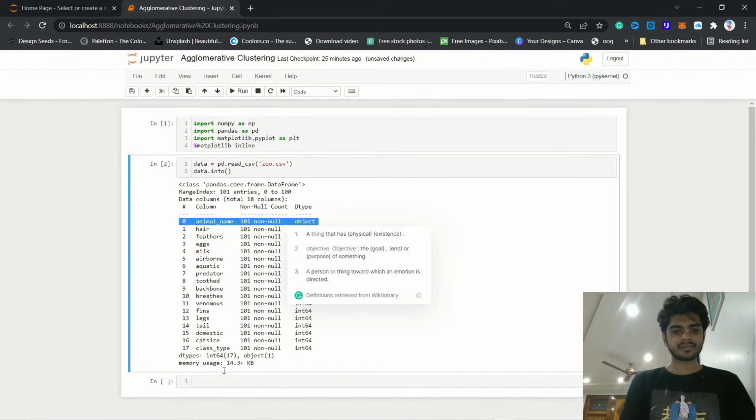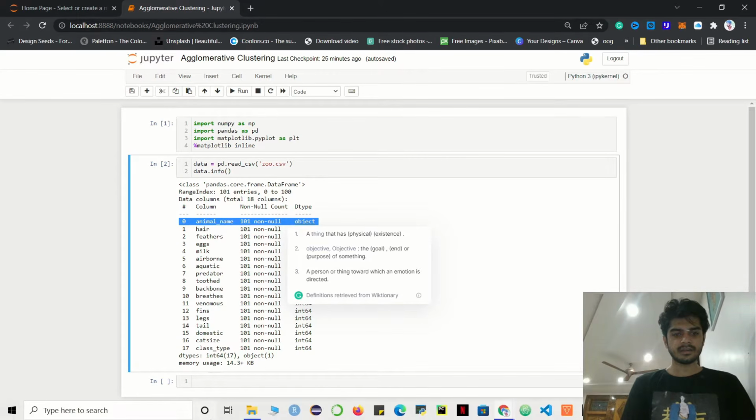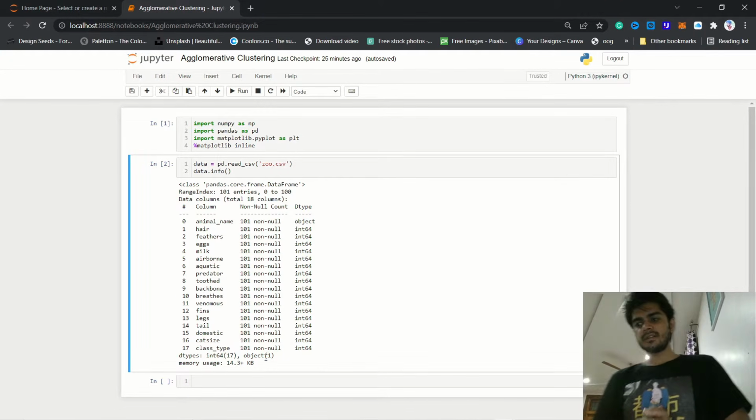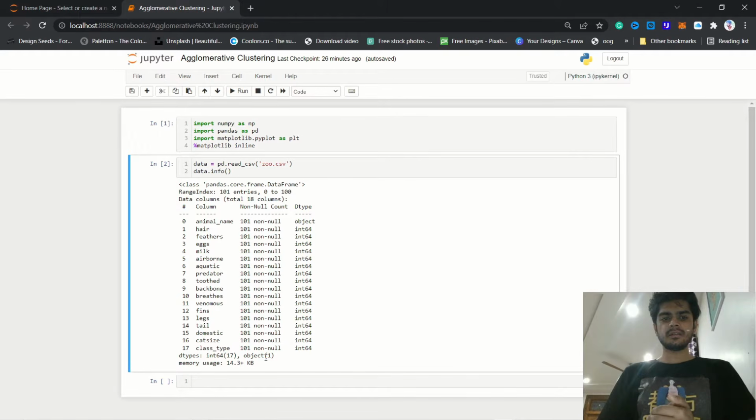This is the data which we are working with. There are a total of 101 entries with 18 columns, 0 to 17, which is 18 columns: 17 int64 data types and 1 object data type. So we got this information about our data types.